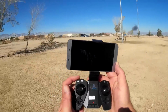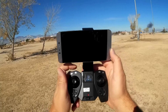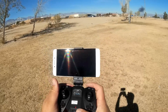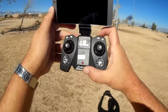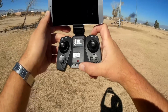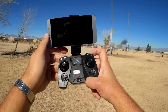Let's go over the controller. The controller is well labeled. This is your rates button, the one with the spaceship, for beginner, intermediate, expert. This is your camera button, the upper right. So these toggle left and right. This one says VS. This is a battle mode. Supposedly, if you had two of these and flew them against each other, you could shoot at each other by pressing this button here, and 4 hits will bring the opponent's quadcopter down. So it has a gun mode. And also it can do flips, which you activate by pressing this button here.